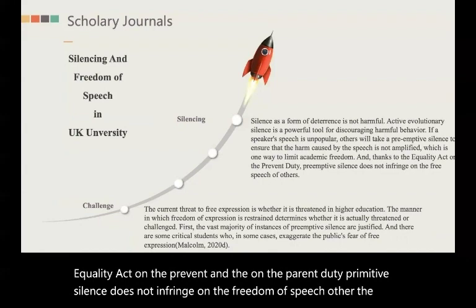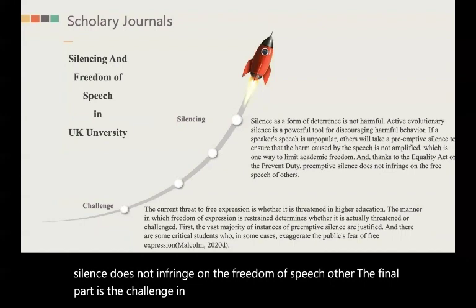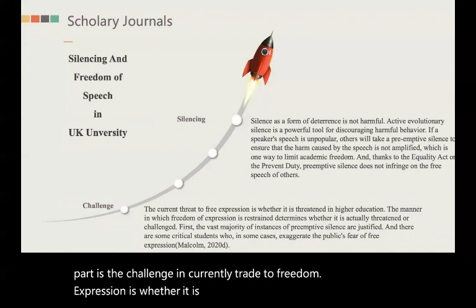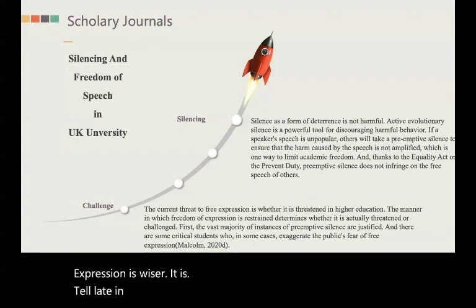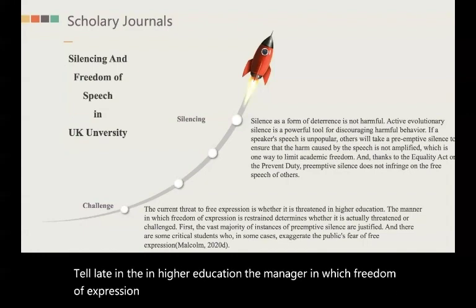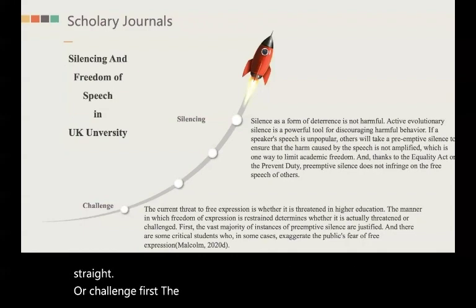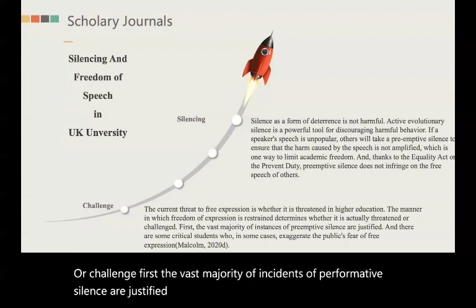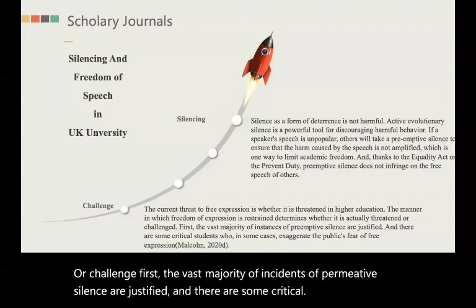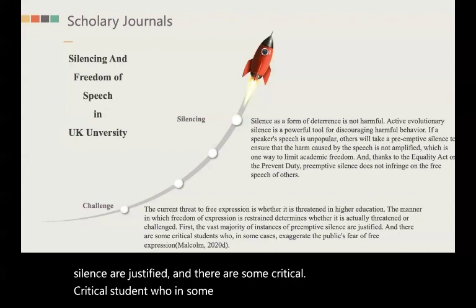The final part is the challenge. In current approaches to freedom, freedom of expression is whether it is tailored in higher education. The manner in which freedom of expression is restrained determines whether it is actually theory or challenge. First, the vast majority of incidents of permissive silence are justified, and there are some critical students who, in some cases, exaggerate the public fear of free expression.